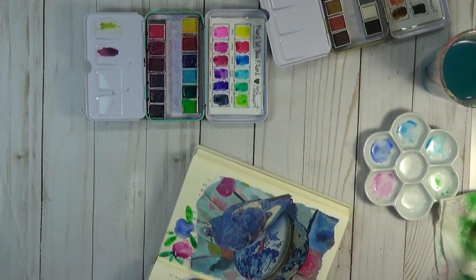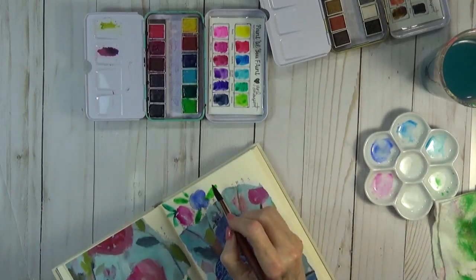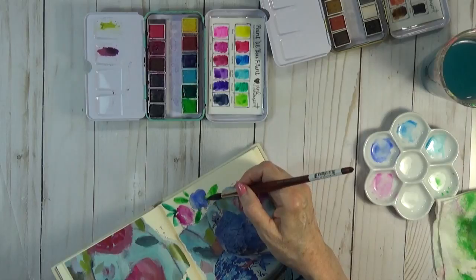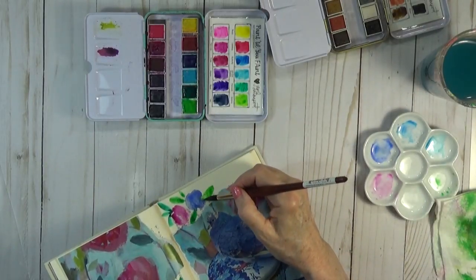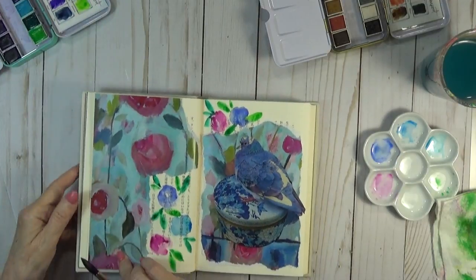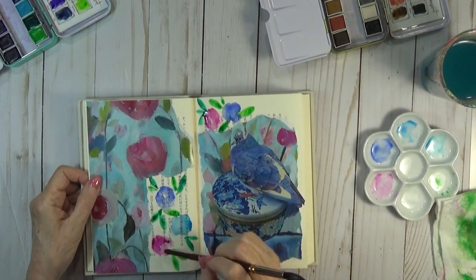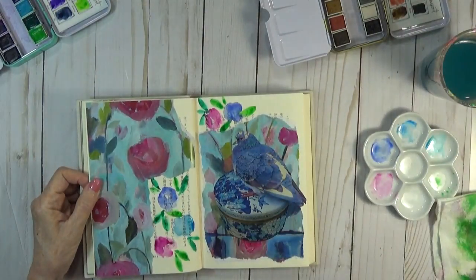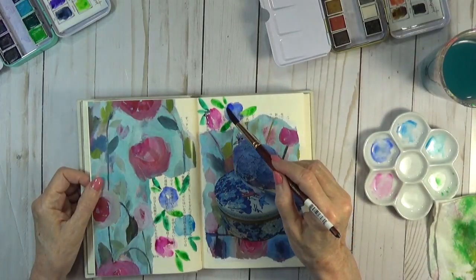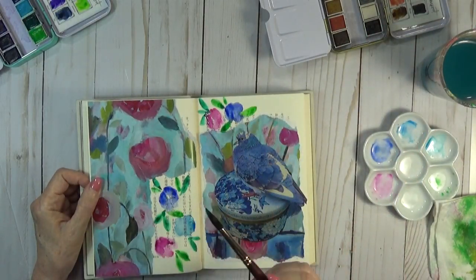I think I might have done better not to use these Princeton Neptunes because they certainly hold an awful lot of water. Let's see what I can do about this now to get some of that out of there. Thirsty brush might help a little bit. Well, these are quite wet, so I'm going to let these heavily wet spots with the pigment of the watercolor dry so that I can decide where I'm going to go next.